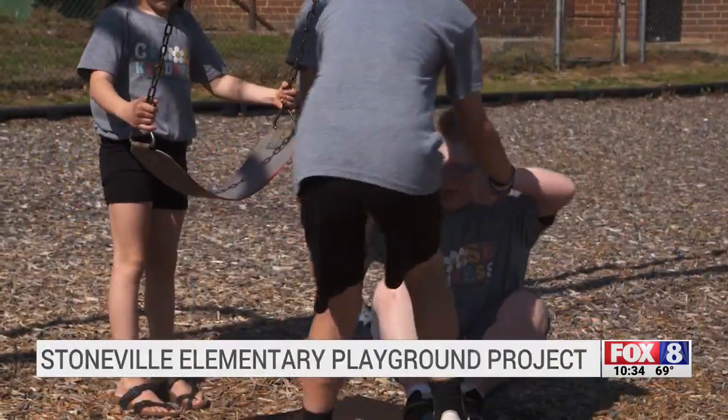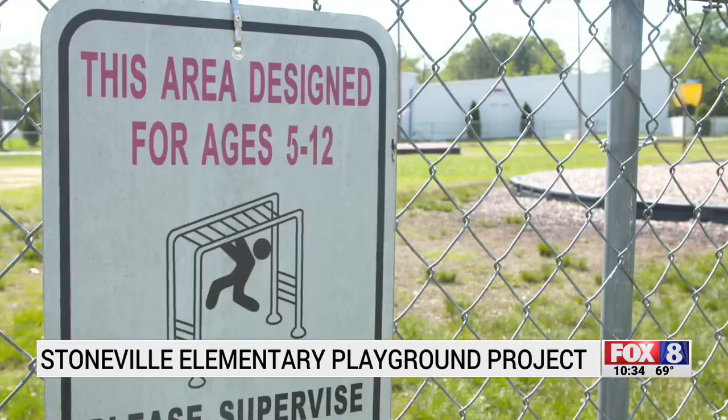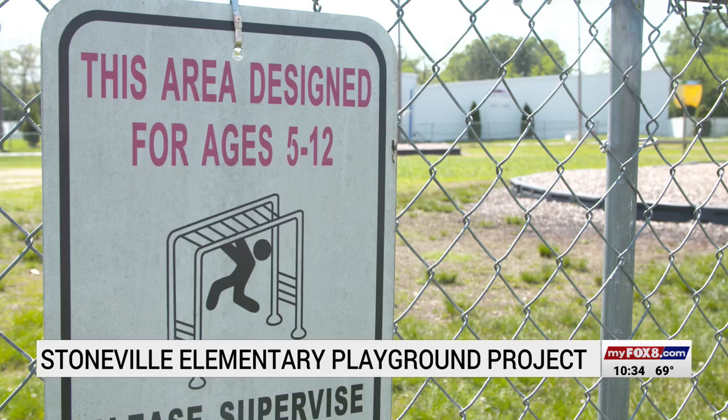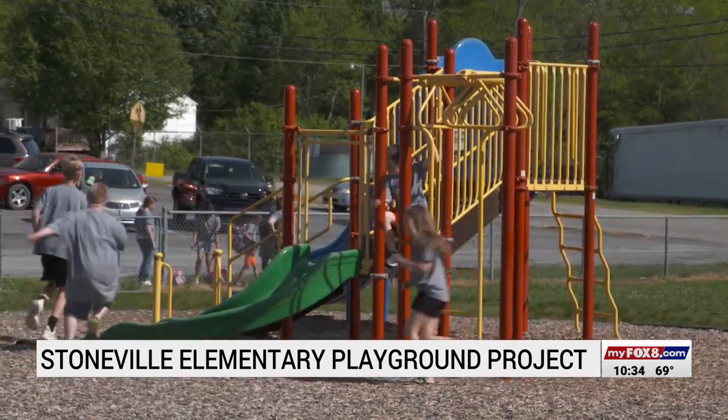Some people may take it lightly that they're able to just walk out and get on a swing, but unfortunately, some students are not allowed to do that. The current playground is dirt and mulch space, which limits access and prevents the school's 13 children with varying disabilities from enjoying outdoor playground recess, depriving them of crucial development.